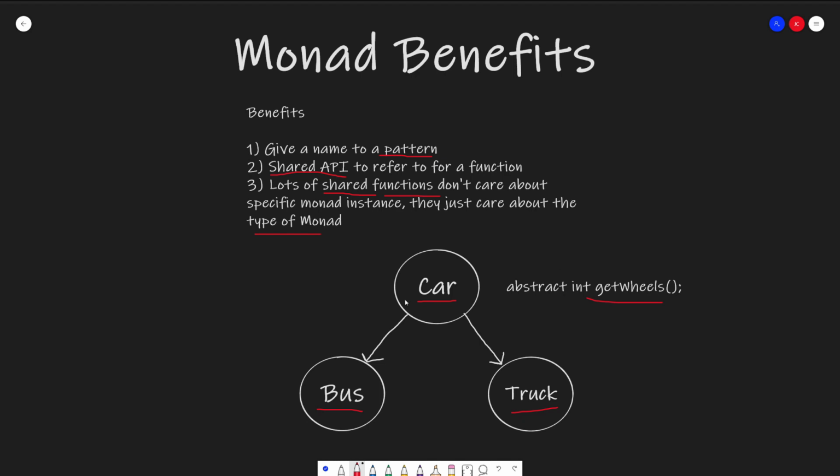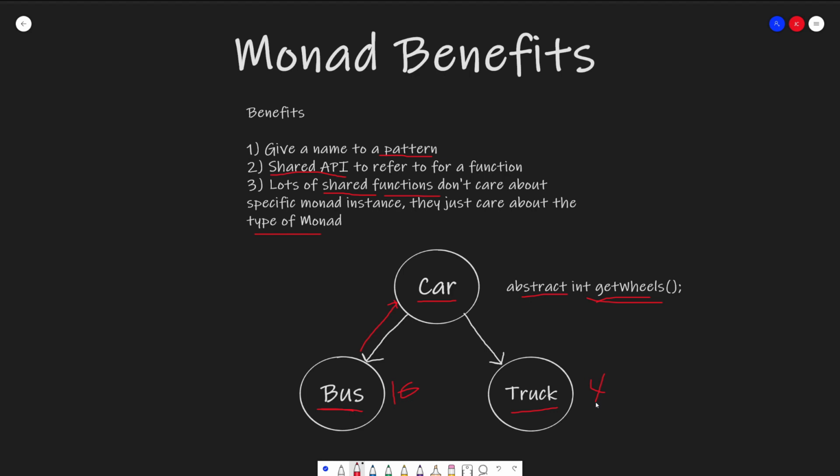Instead, we can have our bus class inherit or extend from the car class, and then it would get any shared functionality, and more importantly, it has to implement its abstract getWheels function. So, for example, a bus can return something like 16 for wheels. And maybe a truck, a small truck, would have 4 wheels.